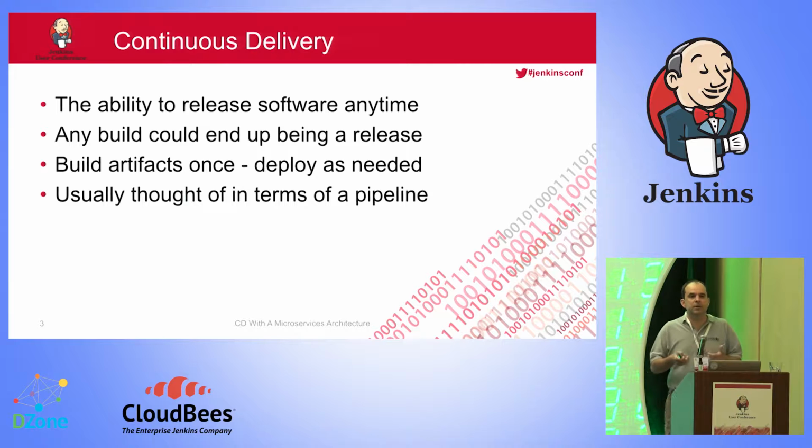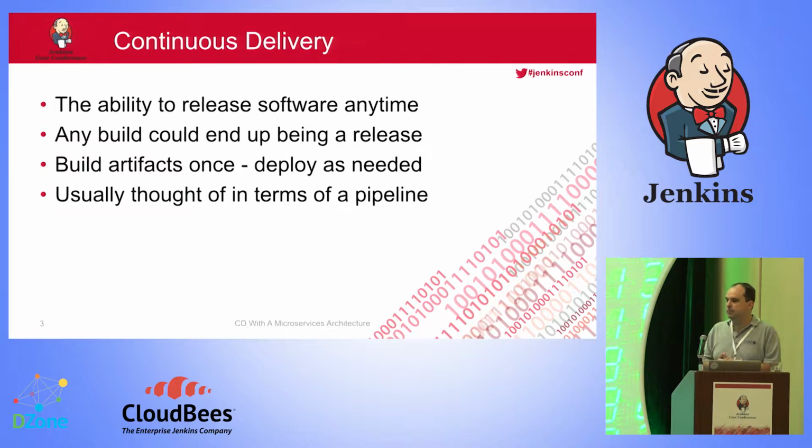I think everybody here is interested in doing continuous delivery, or is already doing it. We might have slightly different definitions of what continuous delivery means. But a couple of things that stood out to me when I was learning about and implementing continuous delivery was that this gives you the ability to release software anytime. At least the way that I'm approaching it, any build that we do could potentially be a release build. And so this has some impacts in how we set up our continuous delivery pipeline.